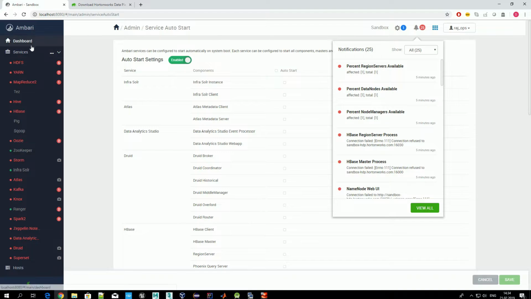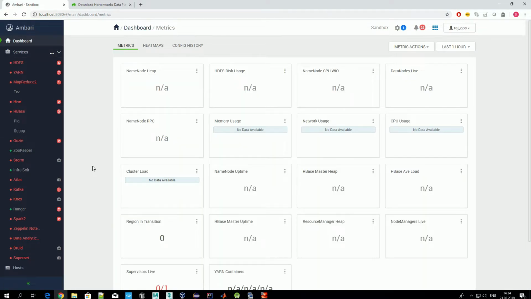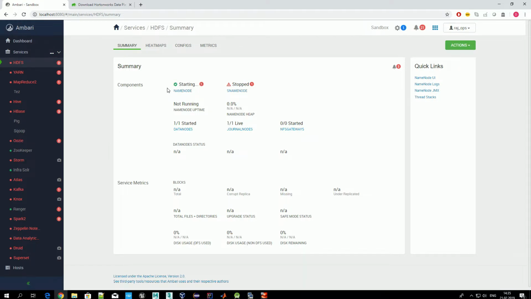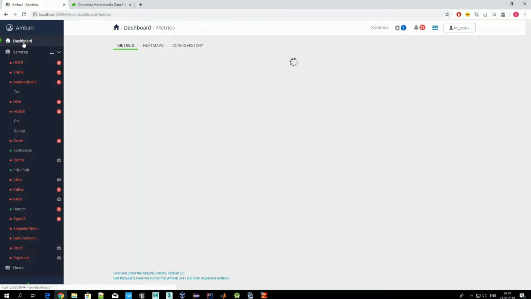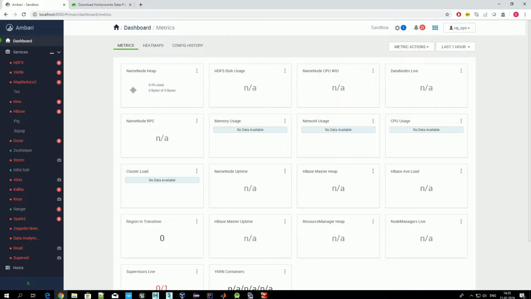Okay, that's fine. Dashboard. As most of the services are not yet launched, here we would see not applicable. For example, if we don't have a NameNode running, it's being started but not started yet. Because of that, any statistics related, for example, to a NameNode is not available. Once it's started, it should appear here. The same applies to HBase, for example, and so on.